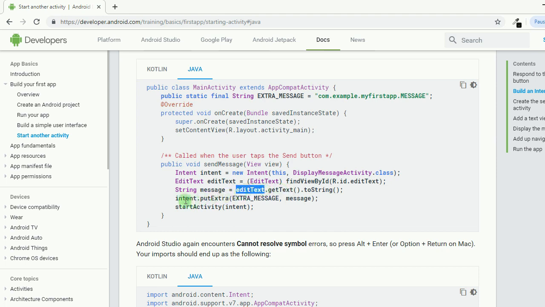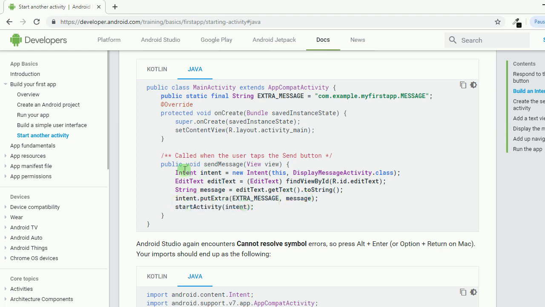Once you do that, you call a method called putExtra on the intent object. EXTRA_MESSAGE is a static constant that is available in Android, which you have to mention. Basically this is a key that you have to put here every time you want to put a string into an intent. So this is loading your intent with a string, and to do so you use this constant and message, then startActivity(intent).